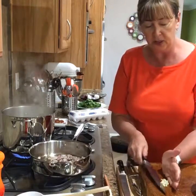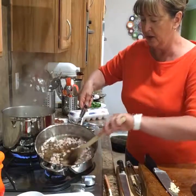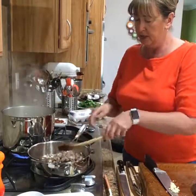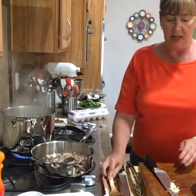Next to my onions, which are, let me show you real quick. See how beautiful they are? They're starting to caramelize and get all that great flavor. That's exactly what we're looking for. So to this, I'm going to add the garlic.